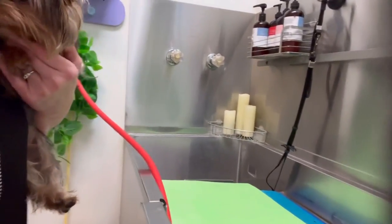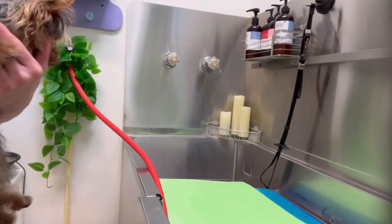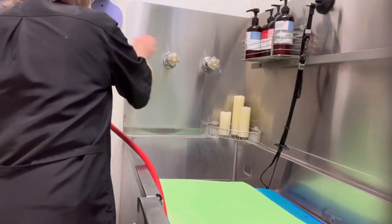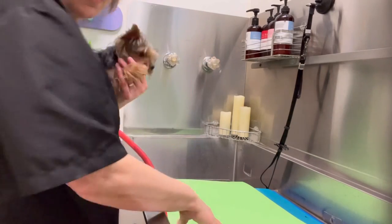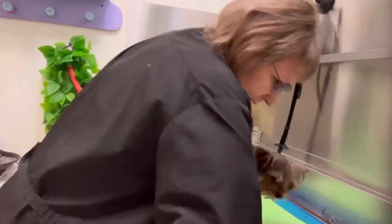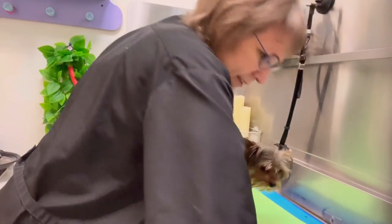So in my tub, I have a paw mat. This keeps it nice and quiet and soft under her feet. Let the water warm up for her. Bath water warm? Not yet, it's still warming.